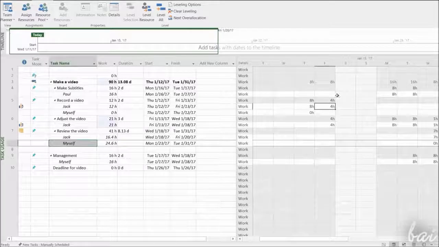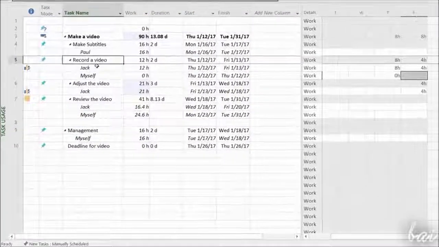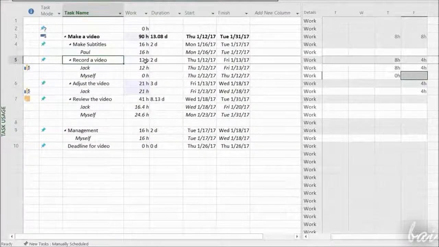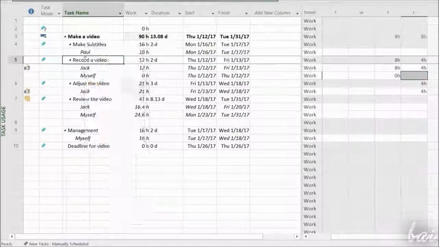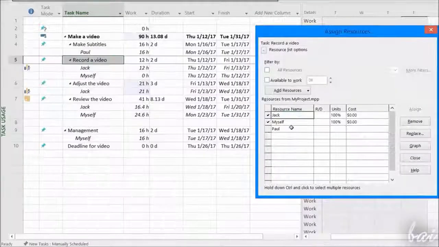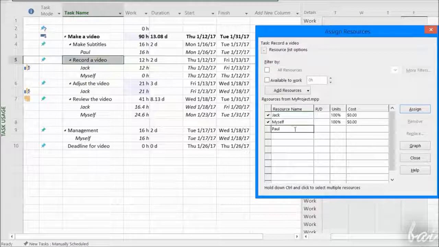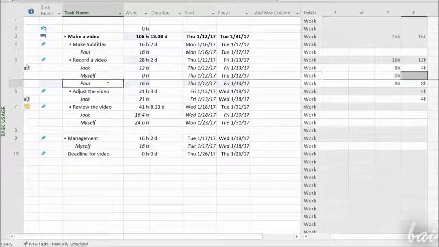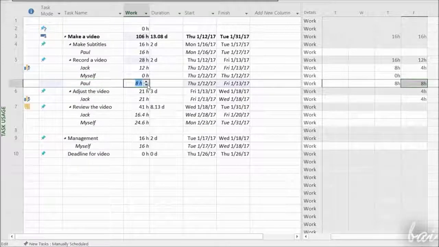For complex projects, the auto-scheduled tasks are managed automatically, depending on the constraints inserted. You can also assign a single task to multiple resources. Inside the Task Usage workspace, if you right-click on a task and go to Assign Resources, you can add other resources to work on a single task. Just select the resource to add, and then go to Assign. This will make it easier to distribute the working hours on each task.